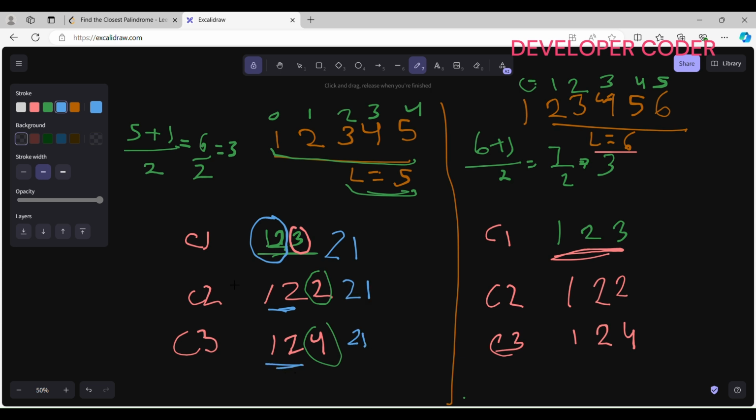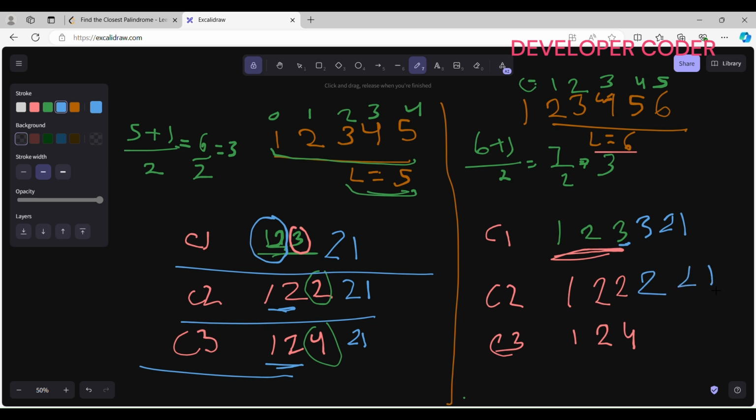So all these are the candidates that I am getting here, right? Same way here I have to reverse the complete 3 2 1. Here I have to reverse it completely because I am not ignoring just the last one. I am considering it. So here I will get this one, and here I will get this one. These 3 are the candidates.